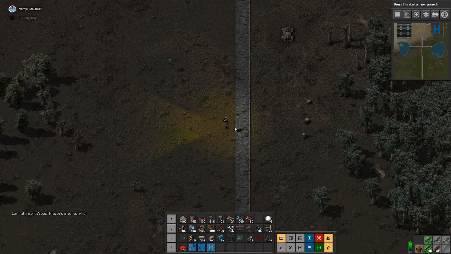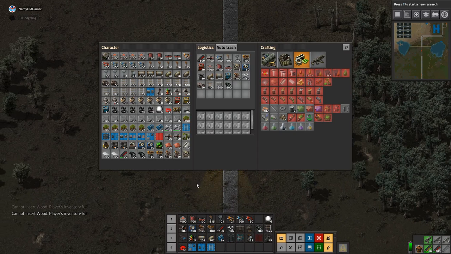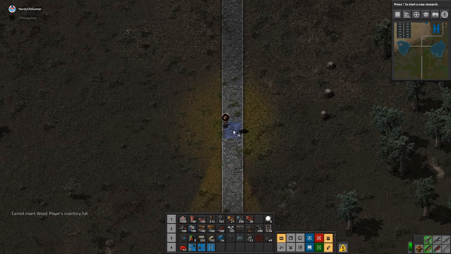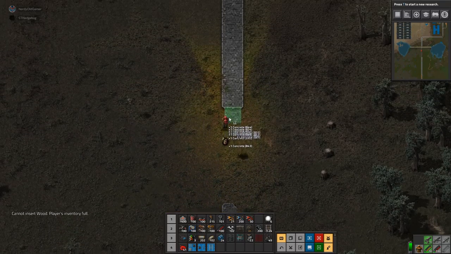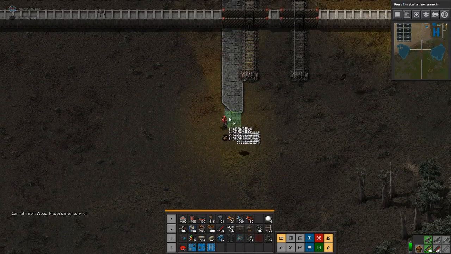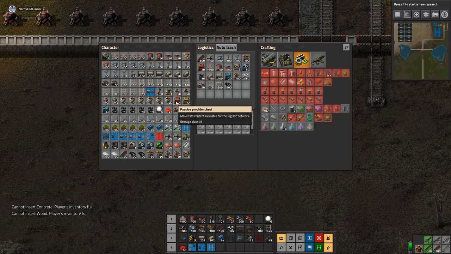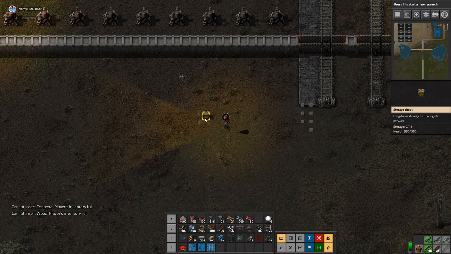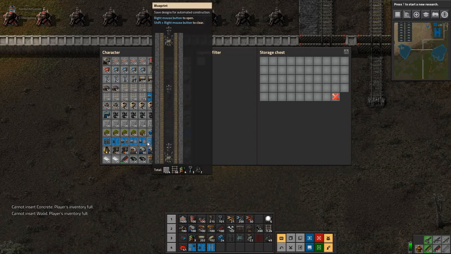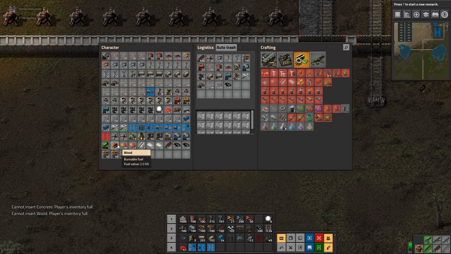So how do I deconstruct it manually? Can I? You need to have concrete in your hand. Do I have concrete on me? I do. I don't need to put down a chest. Storage chest. Store that. Okay. Don't want that.